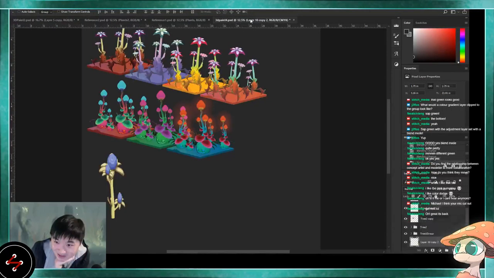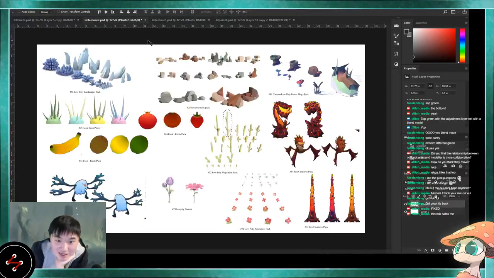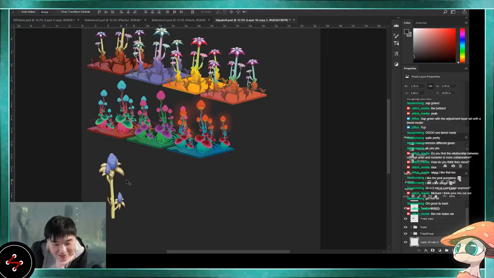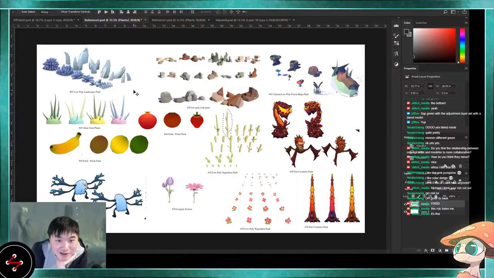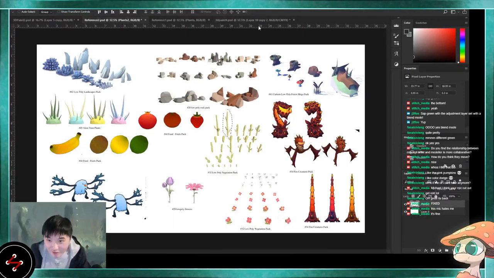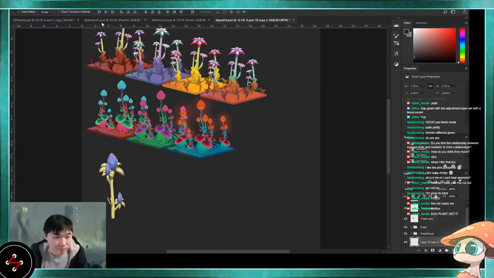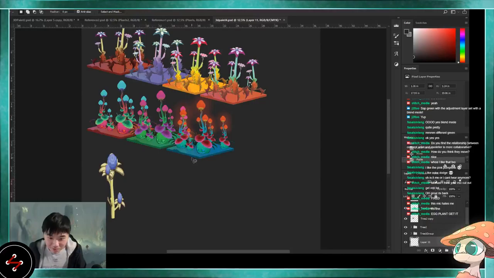So let's get back to designing. So we have our eggplant and now we need something else to make it even more interesting. I think I found something. So I think I'm gonna add some flowers to it. Maybe like that. Doesn't have to be much. It just has to be enough.